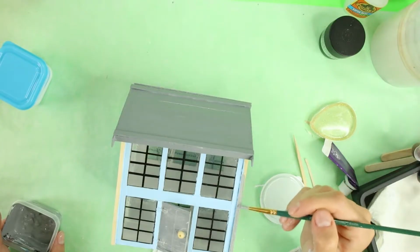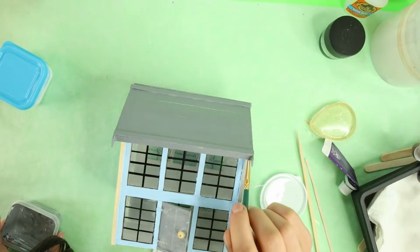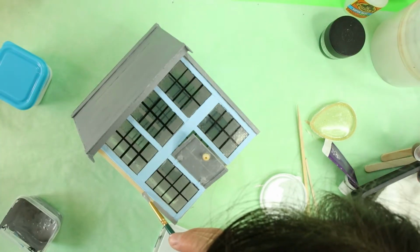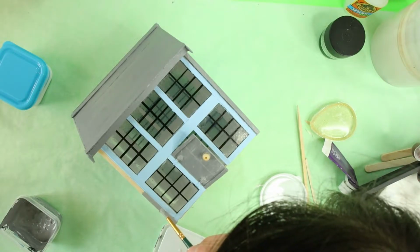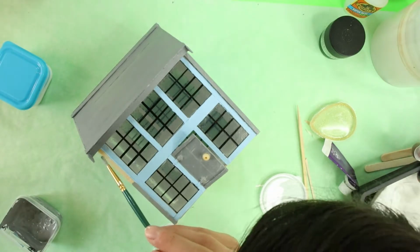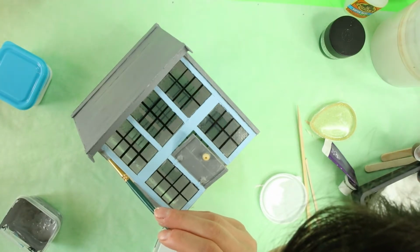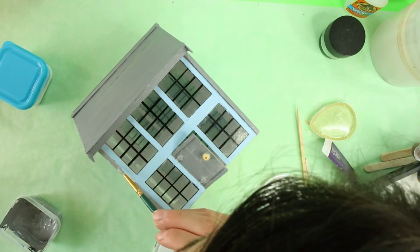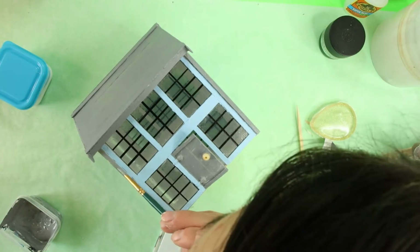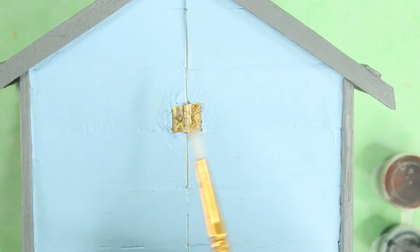I don't know. And to really finish off the piece, it was time to paint the structural pieces the same color as the roof because I just love this matchy-matchy look. I just think it looks really put together, and I really didn't want the outside pieces to look blue too because I wanted some chaos going on. It's not chaotic, it's literally two different colors. I don't know what I'm talking about.